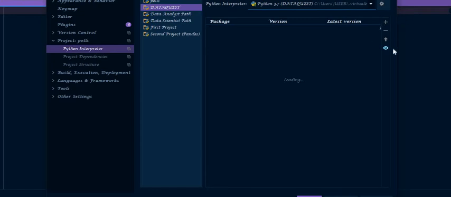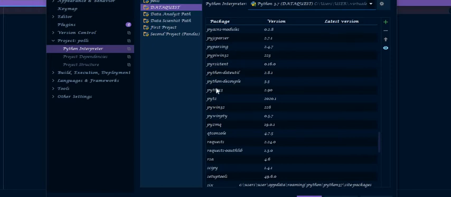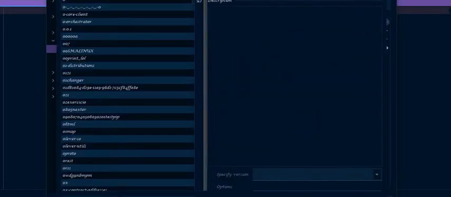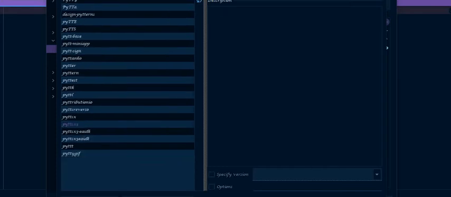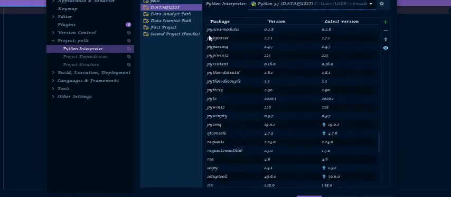I just have to import it. As you can see here, I have pyttsx3 installed. But if you don't have it installed, you could always click on this button here, search for the module you want, pyttsx3, and install it straight away. So without wasting time, let's get back to work.